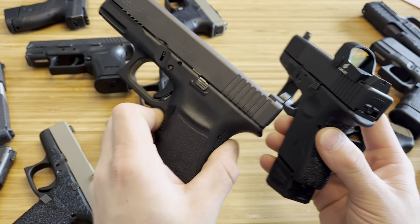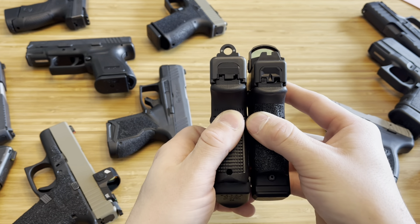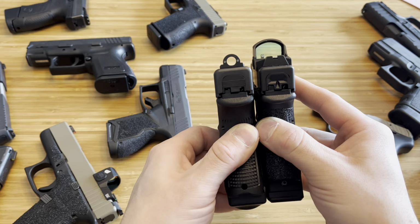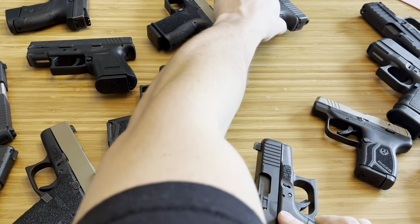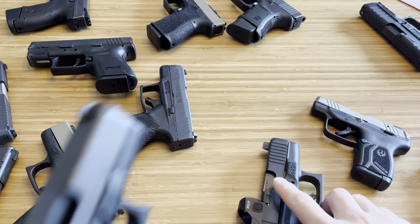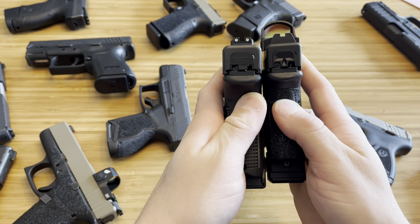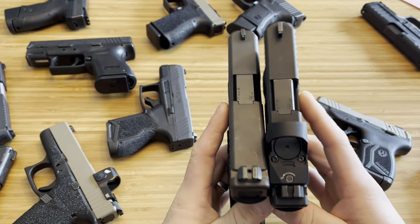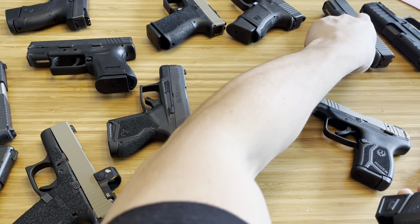It's going to be my Glock 29. Obviously, can't really compare them because different ammo. 10 millimeter, I think that's 11 rounds on the left, 15 on the right of 9 millimeter. So actually pretty decent comparison. Let's go Glock 30 next. This is going to be an 11+1 setup as well of 45 ACP versus 15+1 of 9 millimeter. Obviously, it's going to be thicker, a little longer because it is a longer barrel.